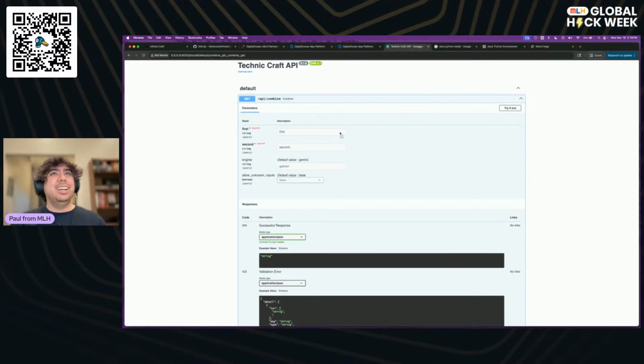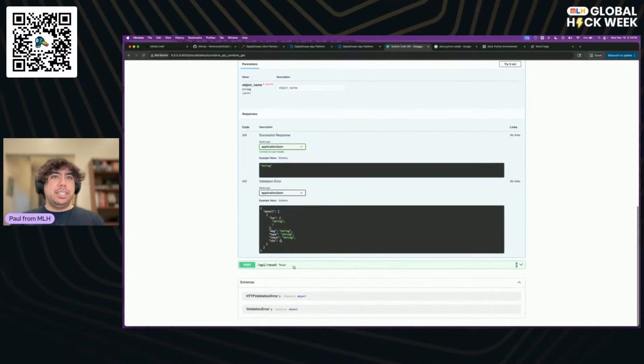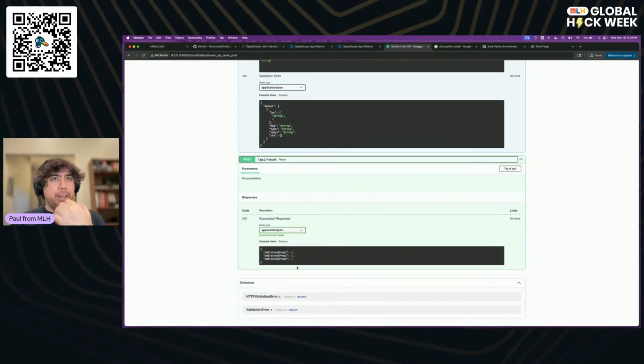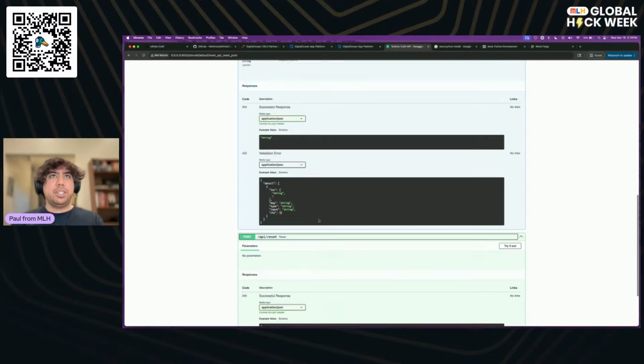And then we also have this endpoint here, which I'll probably get rid of and just make it like a routine or something to clear out the database. This was mostly for testing, whenever we did a bunch of tests and wanted to quickly flush the database.